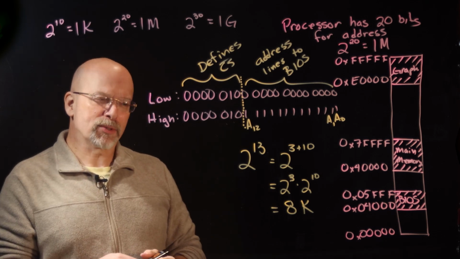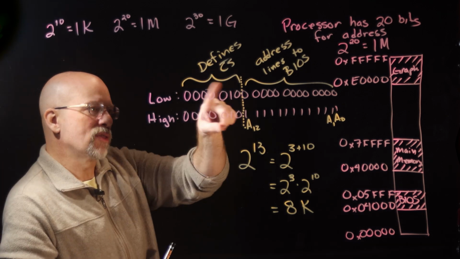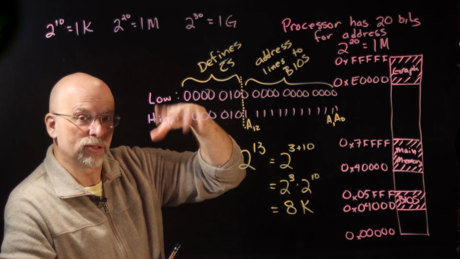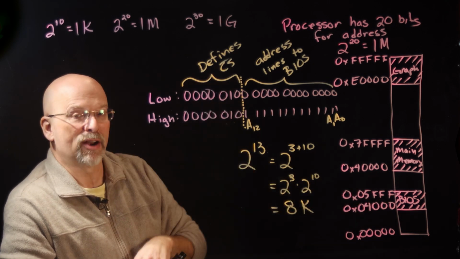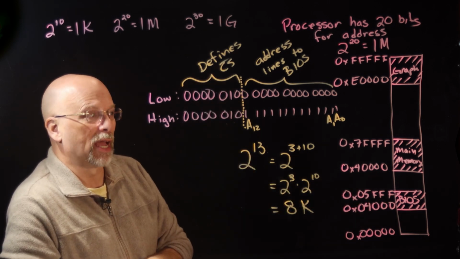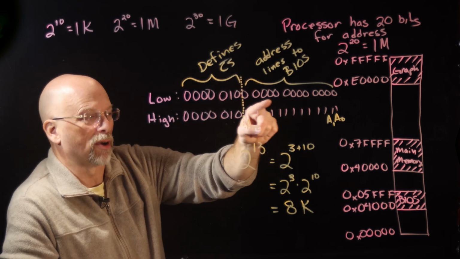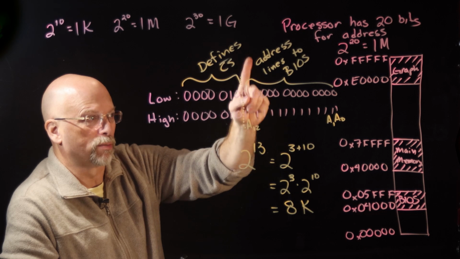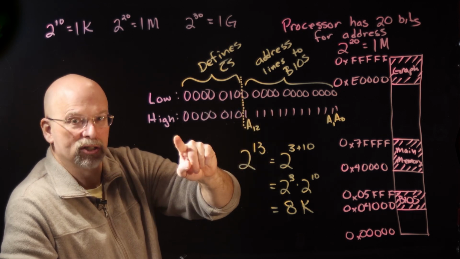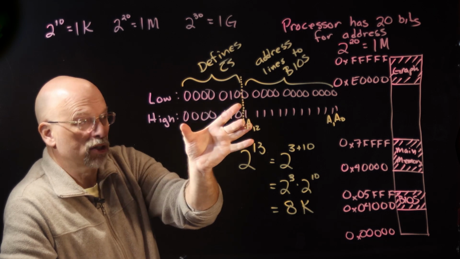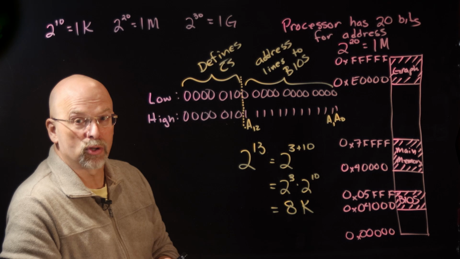What does the chip select look like, though? Well, the chip select is set up so that it turns to a 0. Remember my truth table from before. It turns to a 0 whenever this pattern of ones and zeros is on the address lines. Anything that's below this pattern will change, and anything that's above it will change. So, as long as we're looking at that pattern of ones and zeros, it's going to turn the BIOS on.